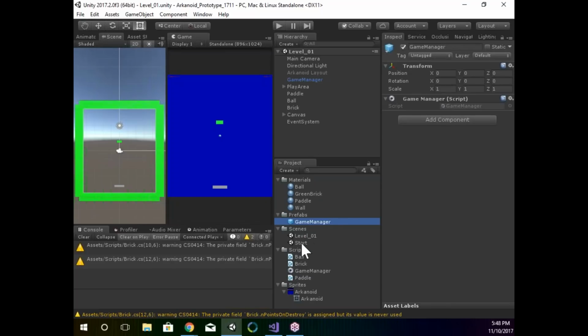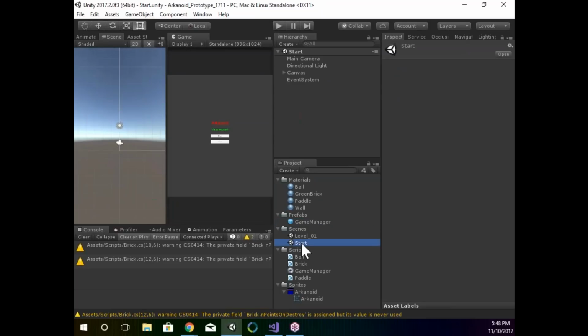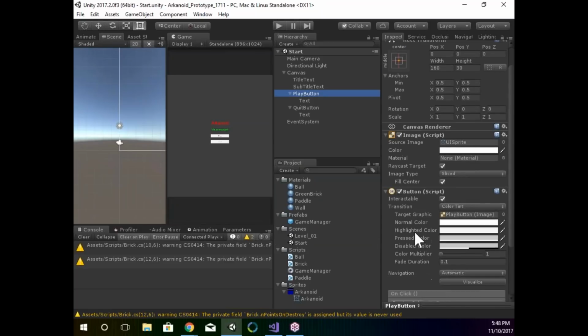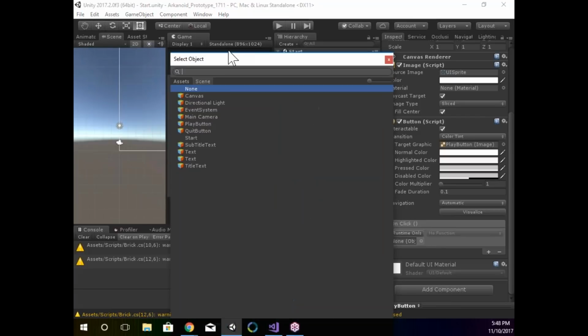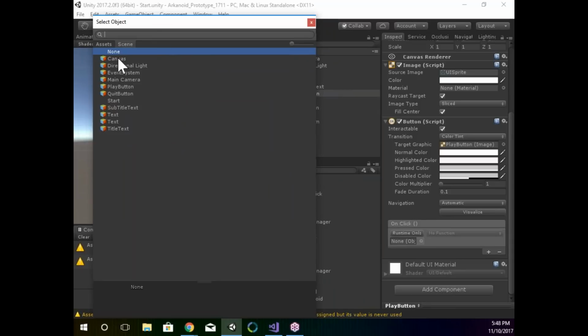Okay? Now if I jump back to start, drill down through the canvas, take a look at the inspector, and if I circle select again, I don't currently have it in my scene, but I can use it, right?